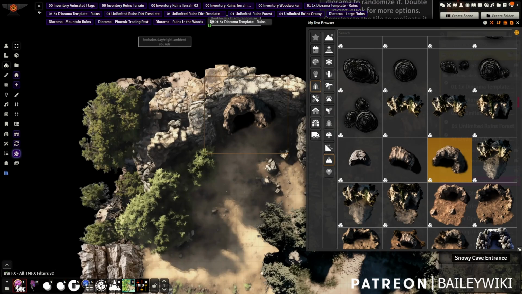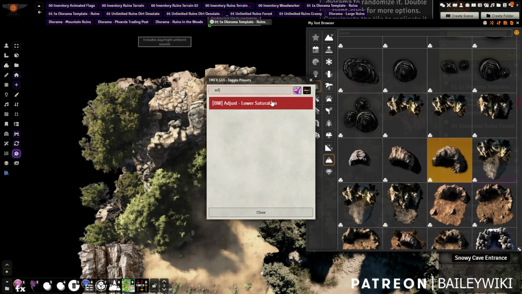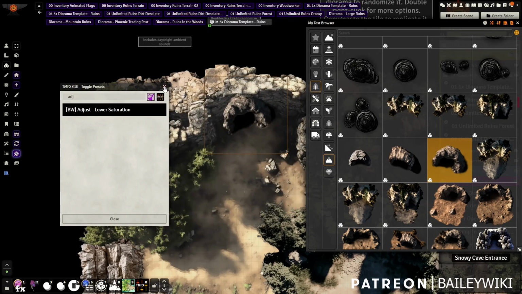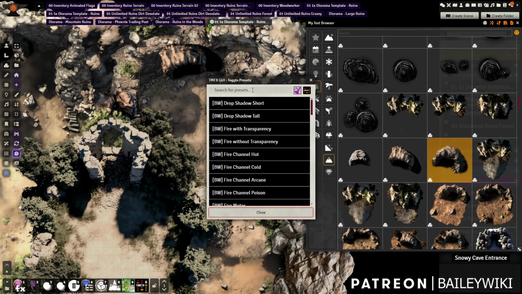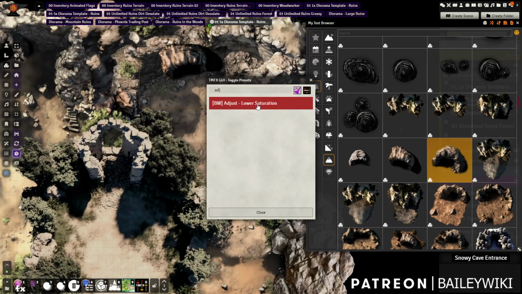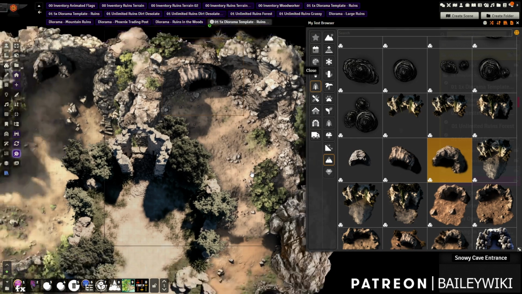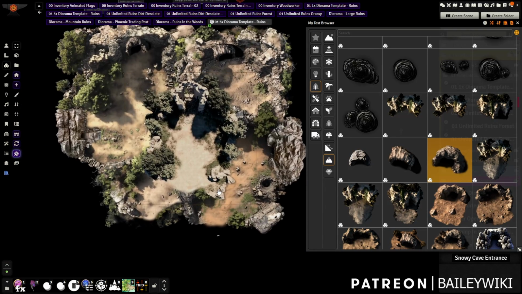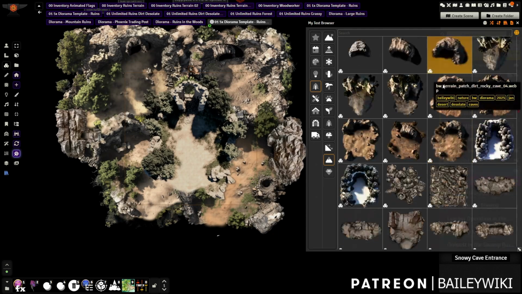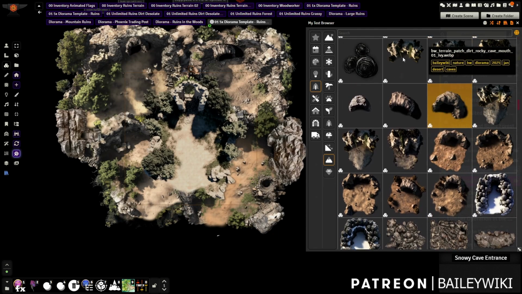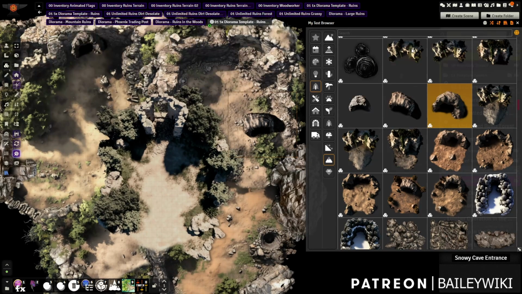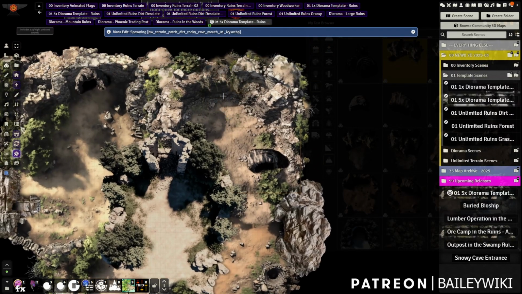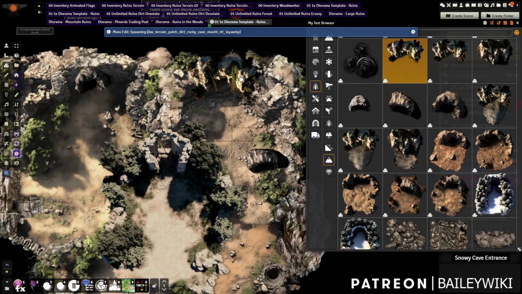But I am going to adjust its color just a little bit. I'm going to desaturate it just so it matches the wall behind it. I'm going to do the same thing with this one. So I just open up the effects macro, look for adjust, and you hit it once and it'll desaturate it. You can adjust it after that and change even more settings. And I kind of like this. I'm going to put that one somewhere else. I really like this one with these vines hanging over it. Looks really good. Stick it right there.